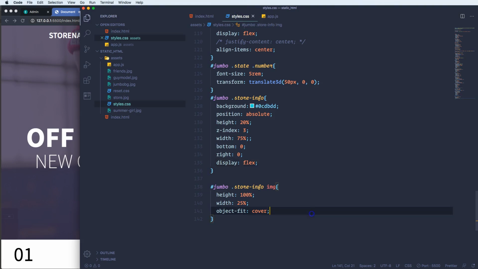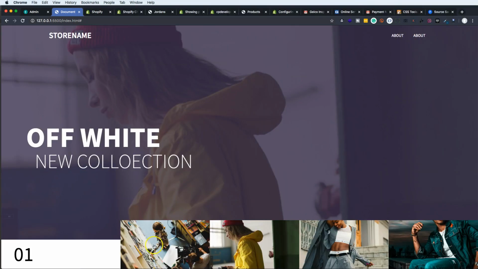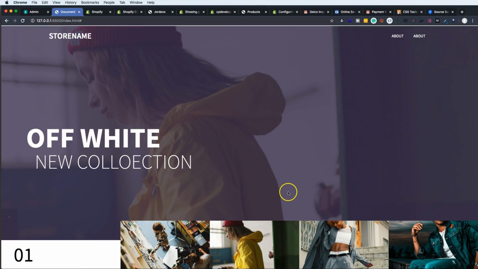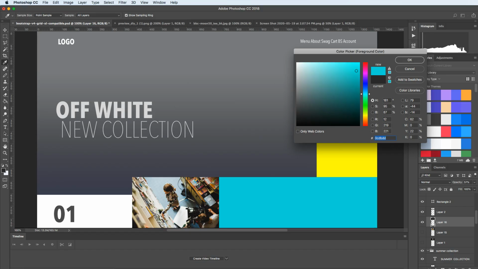So let's say cursor pointer, save that. So when they hover, you see the little hand, and they know they could click on it. All right, so we could do that. This button here, I don't know if I'm gonna add that.